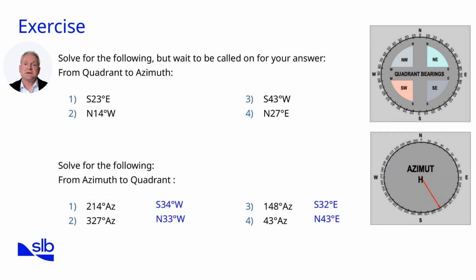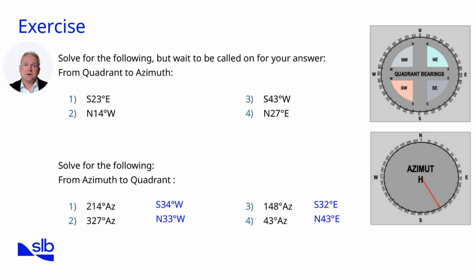Okay, here are the answers. Understanding this conversion is key when working between surface displays, downhole sensors, and reporting systems. Toolface readings and surveys may be given in quadrant format at the rig site, while most planning software operates in azimuth. That's why being able to quickly move between the two systems is critical for real-time decision-making.